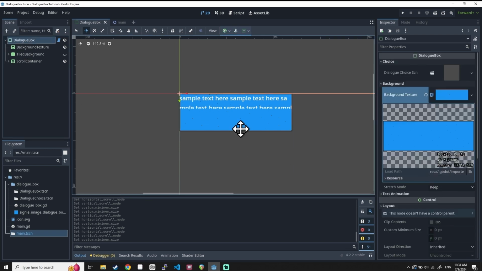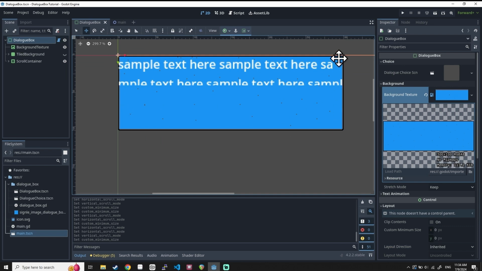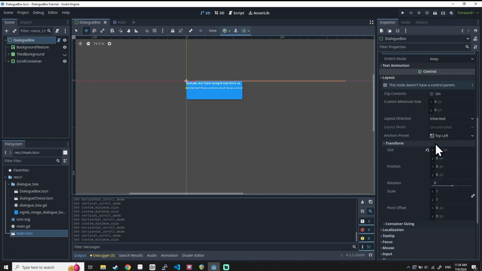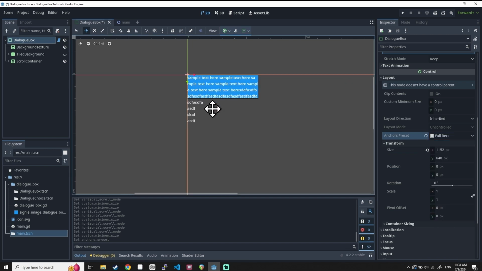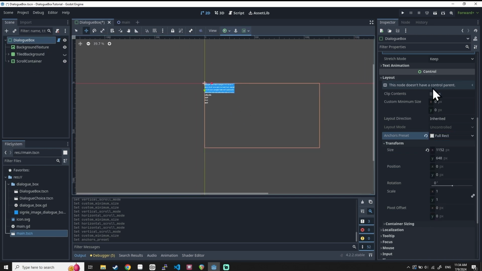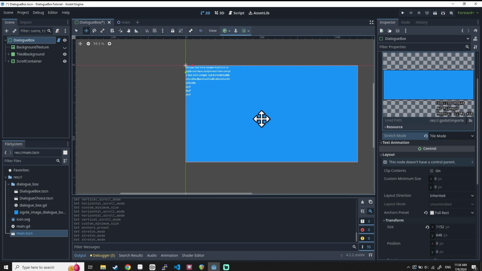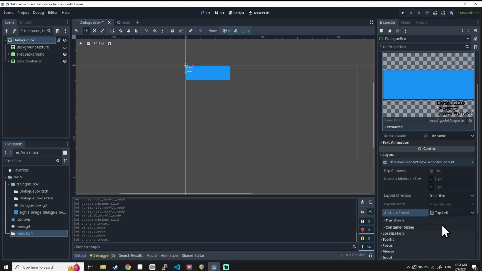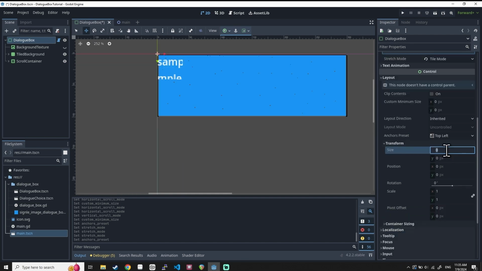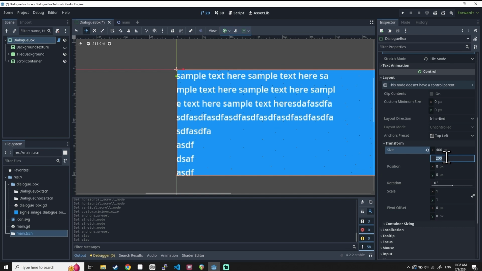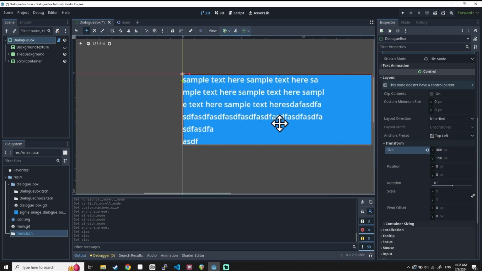And you can see it doesn't quite obey the texture. We got scroll container right here. Height is 0? Is it? Oh, it is 0. Huh. Oh, it's because if I do full rect, you can see it does this. It's because it's keep, so I'll do tile mode, and it makes more sense here like this. And then instead of full rect, I say maybe make it a little bit bigger than the original size. So I say 400 by 200. You can see it goes all the way here. If I do 150, you can see it cuts it off like this too.